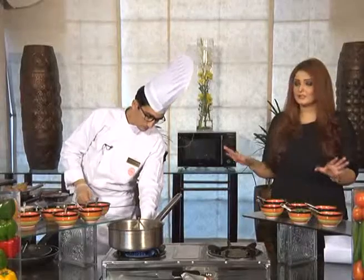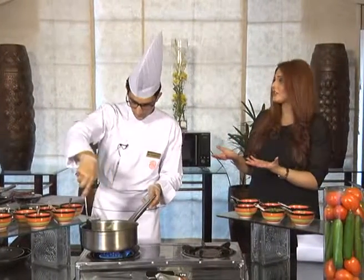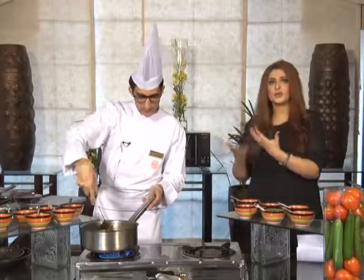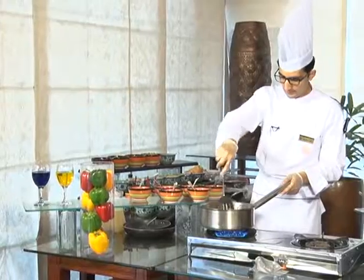And the wonderful thing about your recipes is that nearly all of the spices are already available in our kitchen cabinet. So you don't have to specially go out into the market and buy something. So this is the best thing about your recipes.